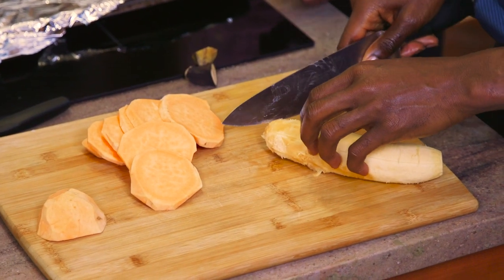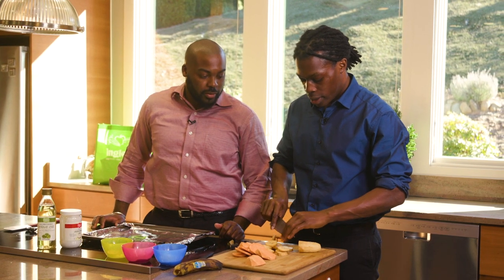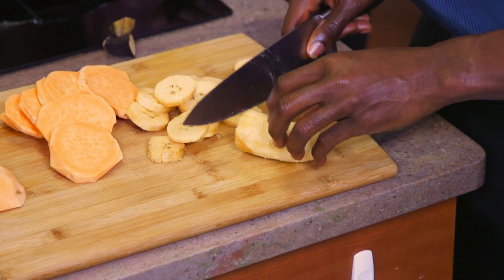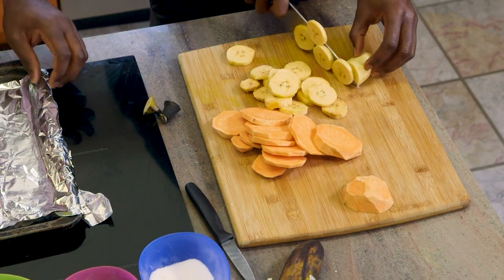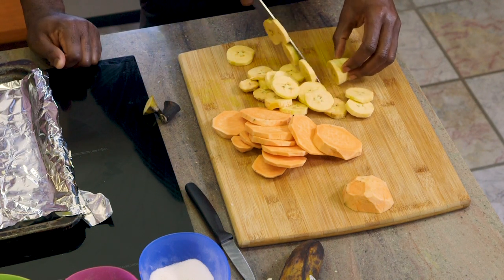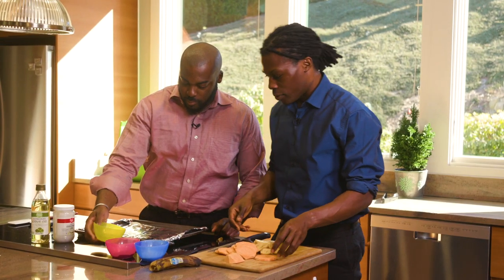You know, and this is not a banana, it is a plantain. Yeah, it's a big part of Central American cuisine. Okay. Generally fried in a lot of different countries, but I'm gonna roast mine today after I douse them with coconut oil. And overall, we use a little bit less oil and maintain some of the delicious roasted flavors that you get in the fried plantain. Why don't you go ahead and line your baking sheet with a little bit of oil.